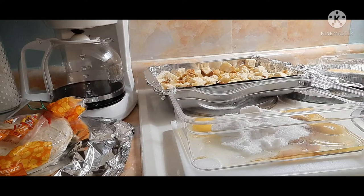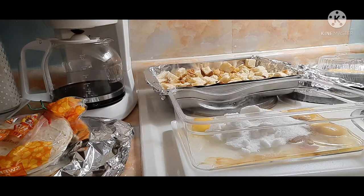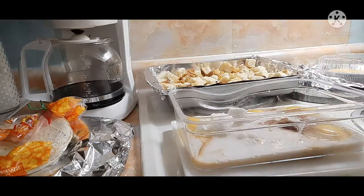I'm using almond milk. You can use whatever kind of milk that you choose to use. But right now, I'm using almond milk. I left the milk in the refrigerator to the very last minute, which I should have taken out like 10 minutes ago maybe, but I didn't. But for the future, take your milk out to bring it to room temperature. Yep, just bring it out early. Bring it to room temperature.